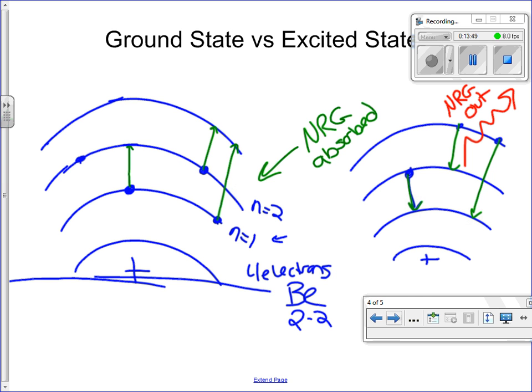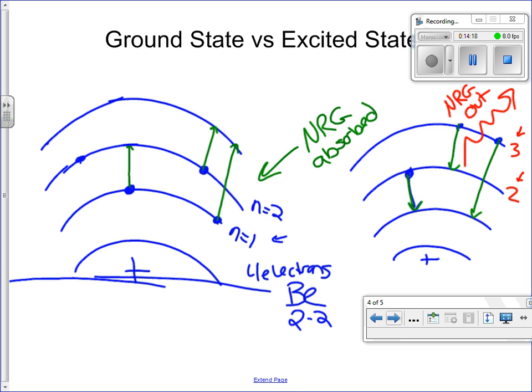as light. Okay, and this is where the bright line spectrum comes from. It comes from the energy coming out when they drop back down from the 3rd shell to the 2nd shell, for example. Energy is lost when you go from the higher energy levels like 3 to the lower energy levels like 2. Energy is spit out. Okay, it is lost. They are at a lower energy level when they're closer to the nucleus.